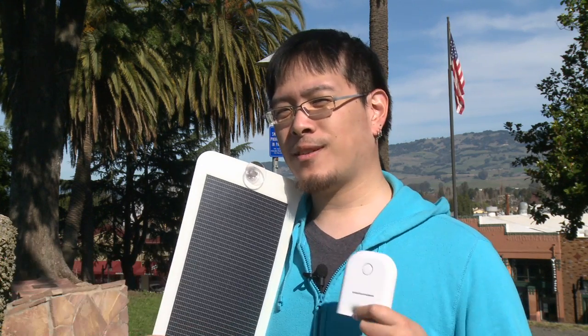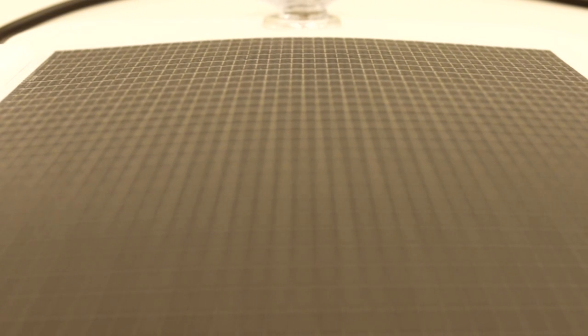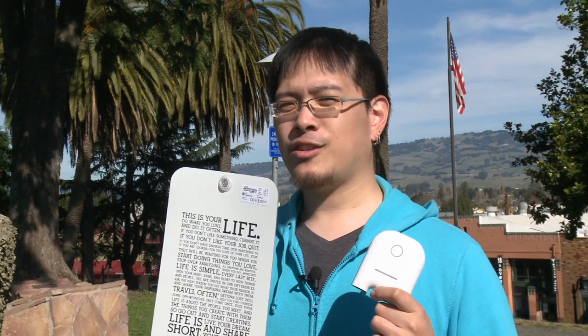Buy, try, or don't buy — I can't recommend this just because of the price. It is really pricey at over $100. But the concept is really great to build a community around something like this, and the solar panel is partially made out of recycled materials, so they are trying to be greener than all the other charging solutions.